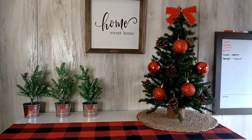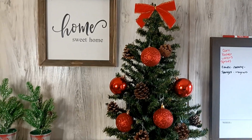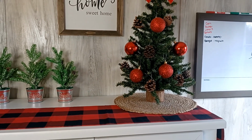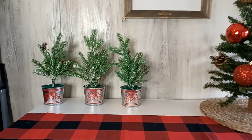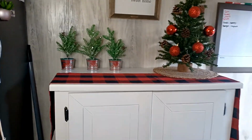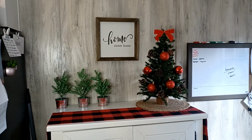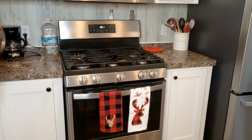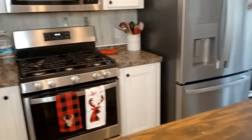Then over here, this is a Christmas tree that came from Hobby Lobby several years ago. The bow's from Dollar General, and I just put some pine cones. And those bulbs are from the first Christmas tree that I ever put up, so I saved 5 of them. And then these came from a yard sale several years ago, and then I have some more of the buffalo check there. I'm not totally crazy about this area, but I do love the simplicity of it, so I'm pretty sure that's how I'm going to keep it. On this side, I just put some dish towels there with the buffalo check, which you're going to see a lot of in the video.